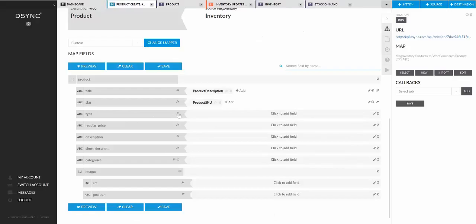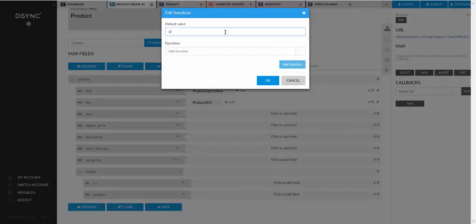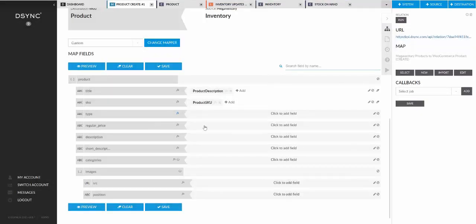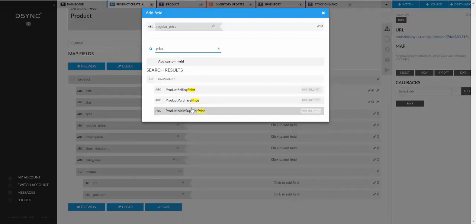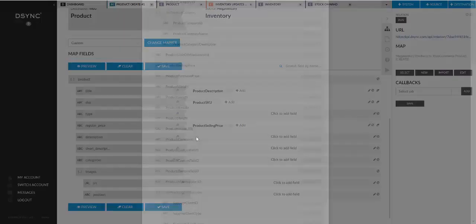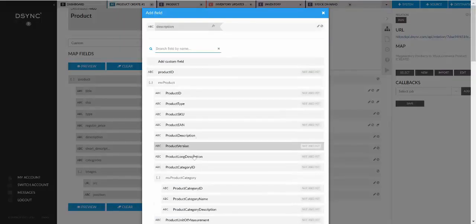So on the type, we just put the default simple, just key that in. Regular price, we map to our, let's go with the selling price. Description will be the product long description.